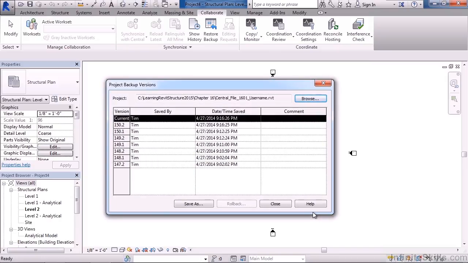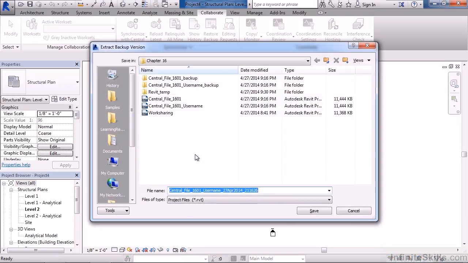So you could use the last sync, the current one, or you could go back in time if you wanted to refer back to some other synchronization. Maybe they synchronized and added something that you didn't want. That's why you can choose one of those. Now, all you have to do is select the version you want, then click Save As. Revit will then ask you to name this new user file and then save it to whatever location you want.